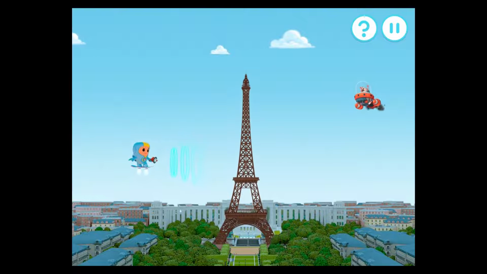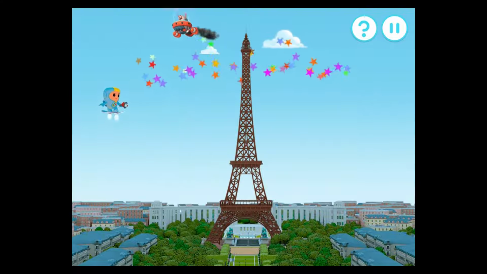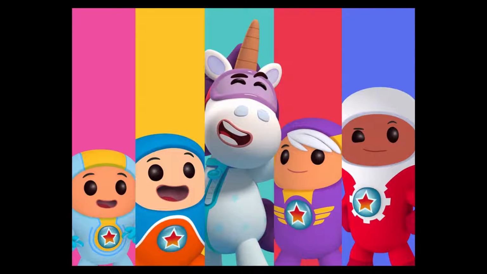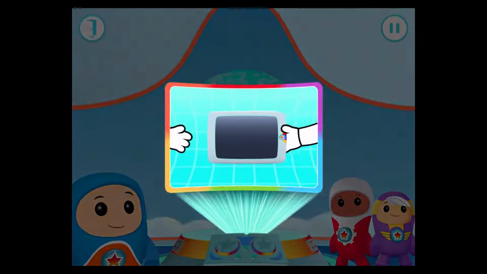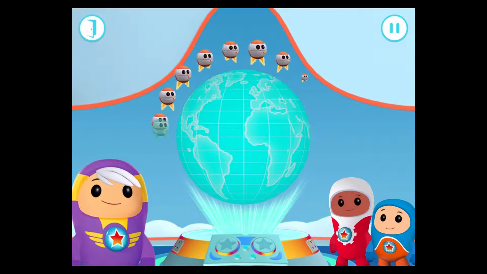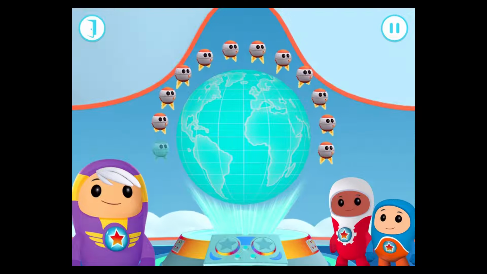Keep tapping. Those Go-Jetters! Whoa! It's back to full size. Great work, Go-Jetters! Now pass the device to the next player. Zuli, where else has Glitch been?